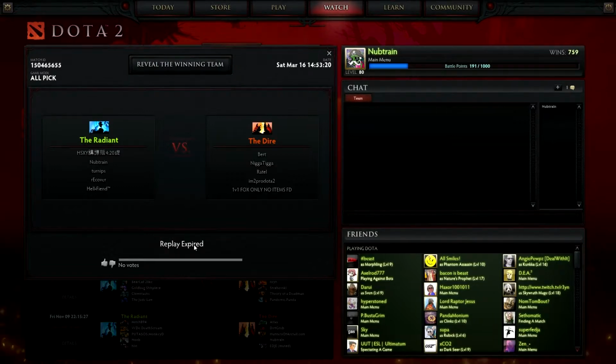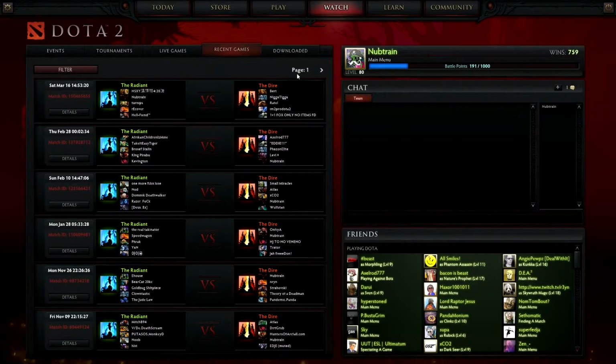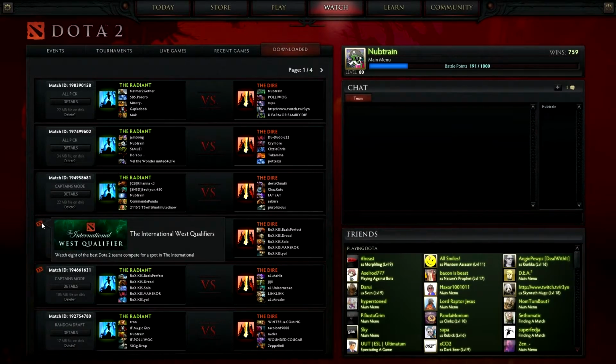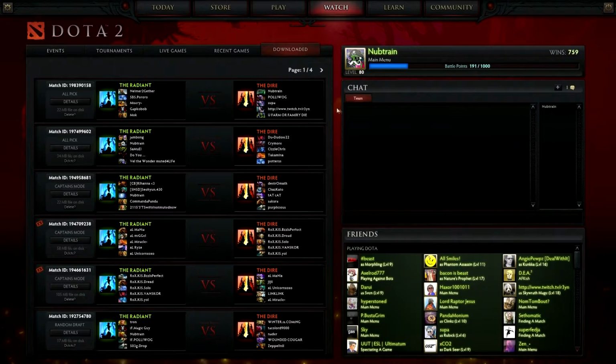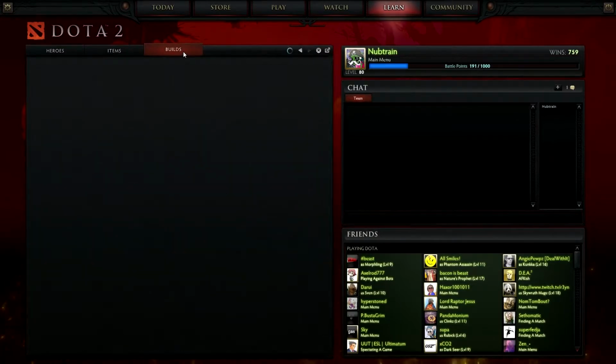And as you can see, the replay has expired. This game I haven't played. This has been played a long time ago, so I know what's up. And in this game I lost pretty bad. So yeah, that's basically it. And once you download these games, there's a downloaded tab where you can view all the games that you have downloaded. And if it's a tournament replay, it'll show it right here. So this one is the International West Qualifier replay. All right, that's basically it.